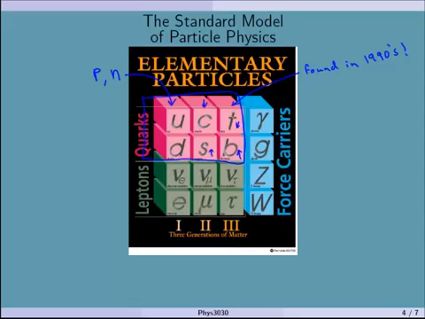And then over here you have the force carriers. The two kinds of weak carriers are the Z boson and the W, plus and minus. The gluon is the interaction for quarks, and the photon is the interactor for the electromagnetic interaction. And then we have these things called leptons. Leptons do not interact with the strong force. They do interact electromagnetically, and they're listed in generations just like the quarks are.